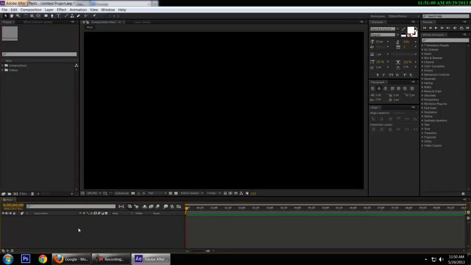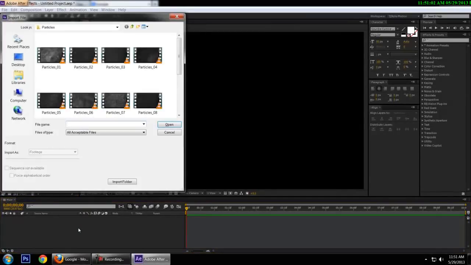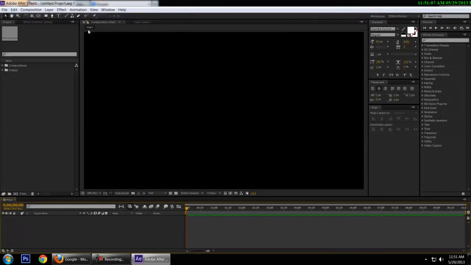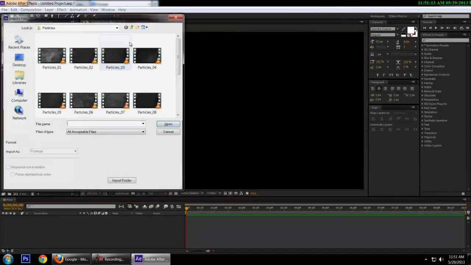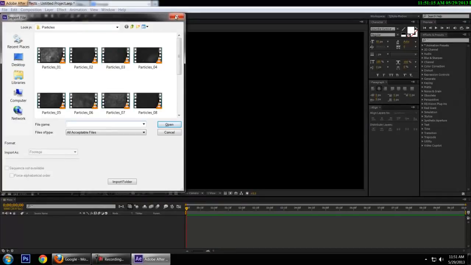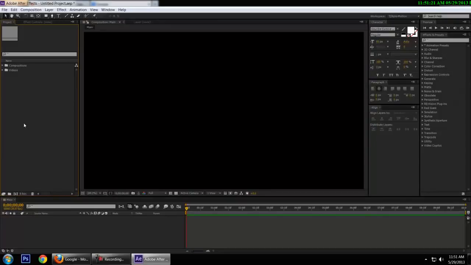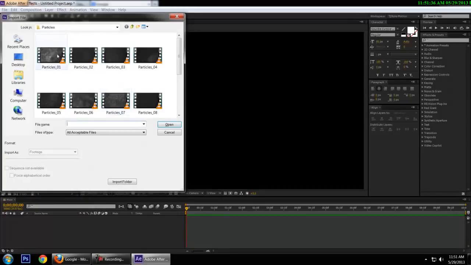If I have my timeline selected and I press Control I, you can see, well, it comes in, but it's just a good habit to get into. Control I is a very common keyboard shortcut, so no matter what kind of panel I have selected, it will always bring in my import dialog box. But there are times when keyboard shortcuts are specific to very specific panels. So it's a good idea, whenever you're pressing Control I, to make sure you have your project panel selected and nothing else selected, okay?